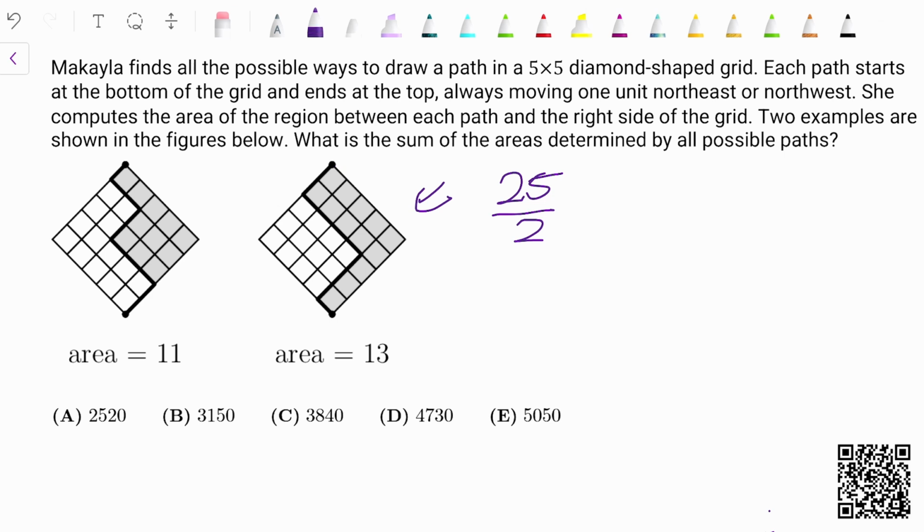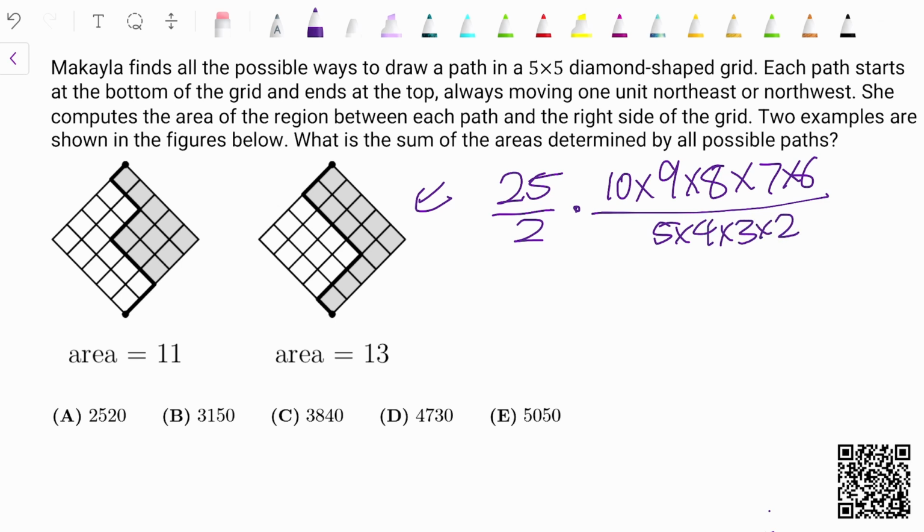So to do this, we just need to choose 5 from 10, like so. In this way, we multiply it with our original average: 10 multiplied by 9 multiplied by 8 multiplied by 7 multiplied by 6 over 5 factorial, or 5, 4, 3, 2, and we don't care about the 1 because the 1 does not help in any circumstance. If we simplify a little, the 5, the 2, actually, that's not a very easy way to do it. Let's do it like that instead. And then the 5 and the 25, we can simplify that as well. All right, so we're only left with this now.